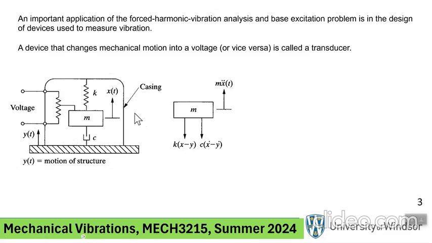Now, let me remind you, this is a classical situation of a base excitation problem. Okay, we have done things like this without this voltage gadget, etc., where for example, the suspension of a car was going over a wavy road. So it was pretty much exactly the same problem, except that the base motion there assumed, for example, it's a wavy road, or here we're interested in the accelerometer aspect of this thing.